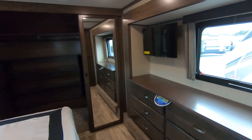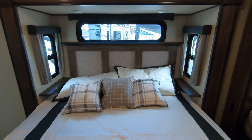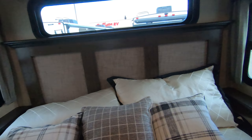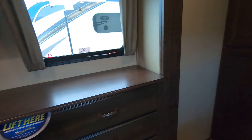Let's go up to the master suite — all the way forward here. Big beautiful closet, nice racks on both sides, great place in the back for your shoes, and again additional wardrobe on the side. Nice big king bed, three windows in the slide out — both of them have screens so you can get some cross breeze in there if you like a little wind in the evening. Chest of drawers, TV, and additional storage space in the master suite.